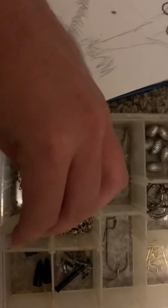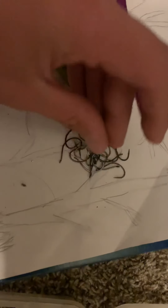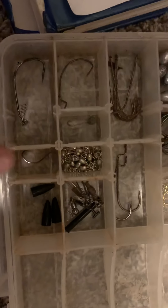Now I can put my frog up, right there. I know I said I don't like wasted space, but I'm going to have to waste some space — but not really. Now that that's there, let's go ahead and go with my Gamakatsu — I believe these are size 1. I like these guys. They work great for pretty much any use when it comes to shiners, bait, and other stuff. Those I can put right there.